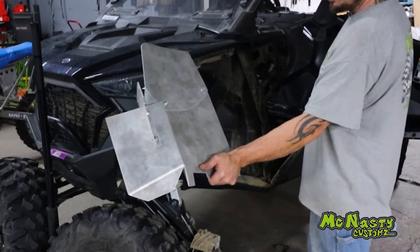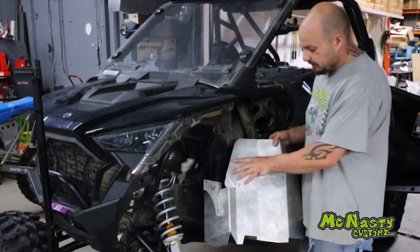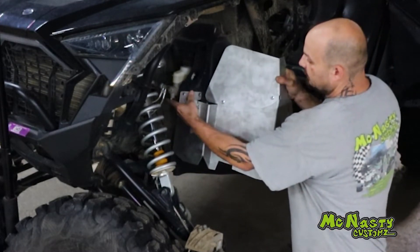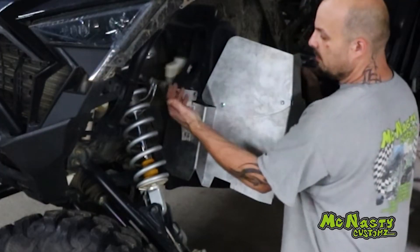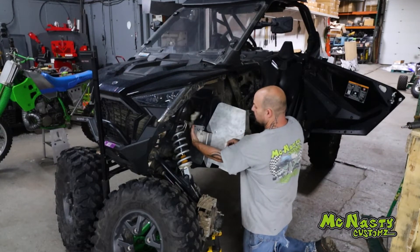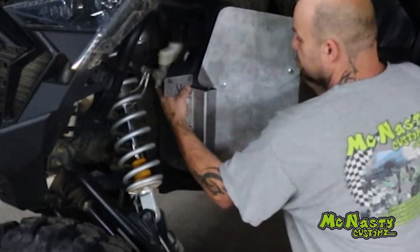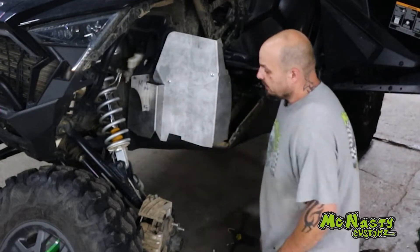Once you have the guard set to position, simply install it. On the Pro XP it's a little tighter to get it to clip in than the other side, but that's the tight spot — work around it a little bit. You've got your bolts for your master sticking out with no nuts on them. Take your guard and slide it up into place until it hangs on the front bolt. Reach underneath the master and hold the back of the bolts with one hand, holding them out towards the outside of the machine, then slide the guard into place — pushing back on the front bolt and wiggling the guard to get it onto the rear bolt. Now it's on the rear bolt. That's why we left those nuts loose — so we can get this straight.